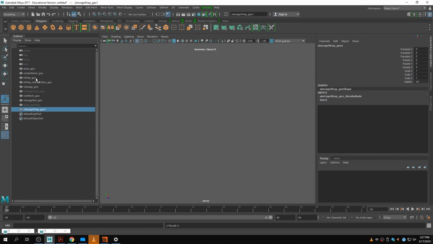Okay. I'm going to rename this to SimCage wrap ABC, because that's the ABC file and not the actual one that's being deformed. Again, to keep things straight and clear so you know what's going on.